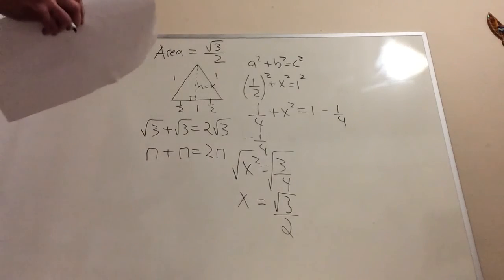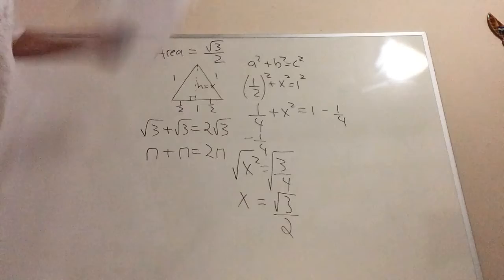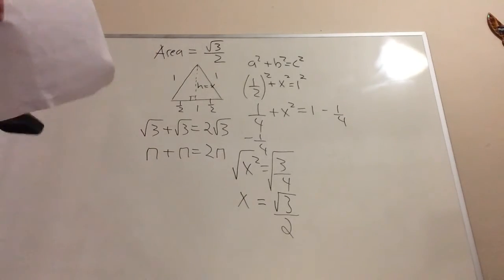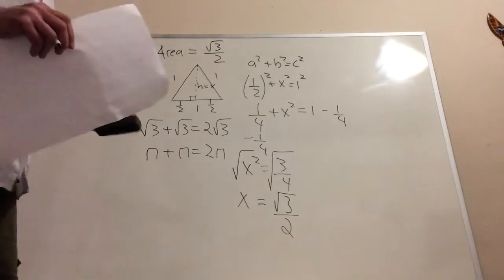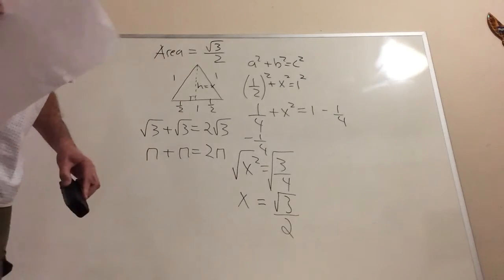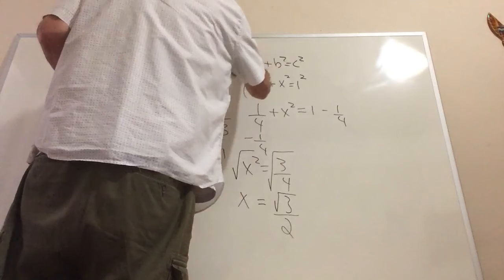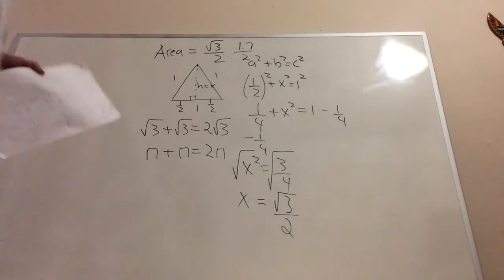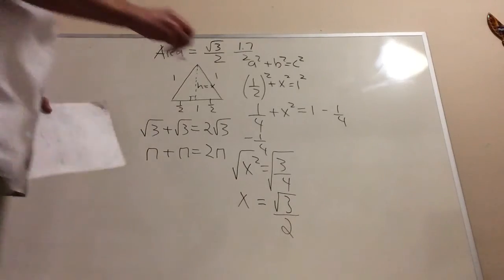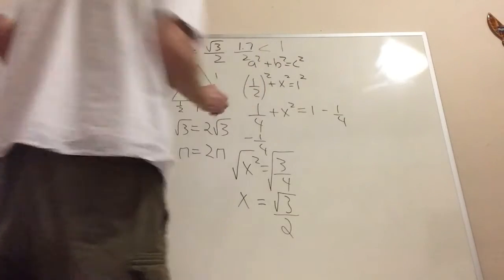So anyway, having made that point, which I really wanted to make to the class, because we keep on bumping into these things. They keep popping up like a jack-in-the-box, like a boogeyman jack-in-the-box. There we go. The area of an equilateral triangle with sides of 1, 1, and 1, shockingly turns out to be radical 3 divided by 2. What is that number? I don't know. Radical 3 is around 1.7 divided by 2. So we come up with whatever that is on a calculator, which we're avoiding just for the time being. But it's certainly less than 1, because the number on the top is smaller than the number on the bottom.